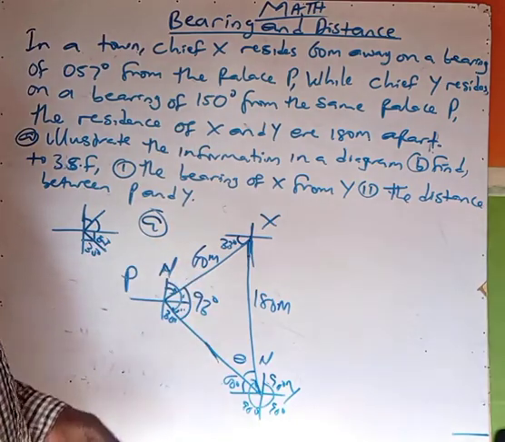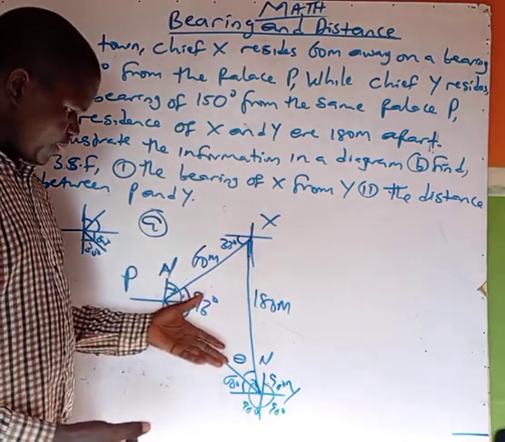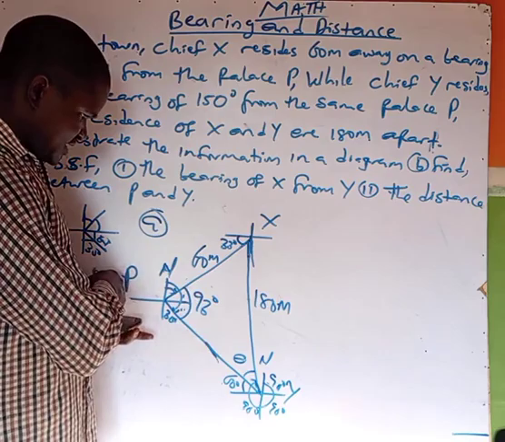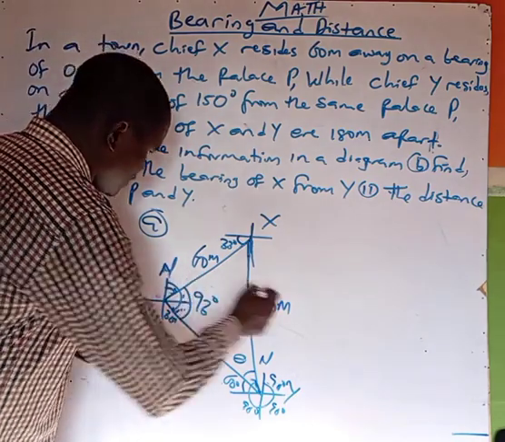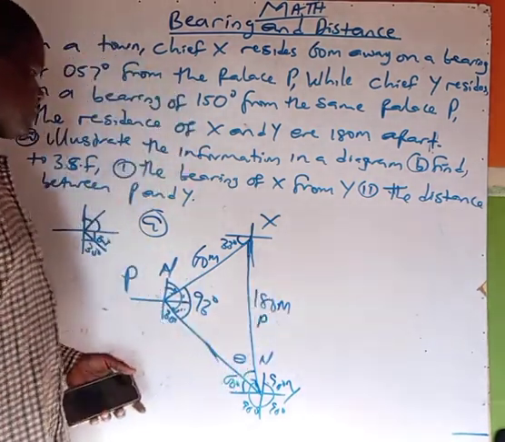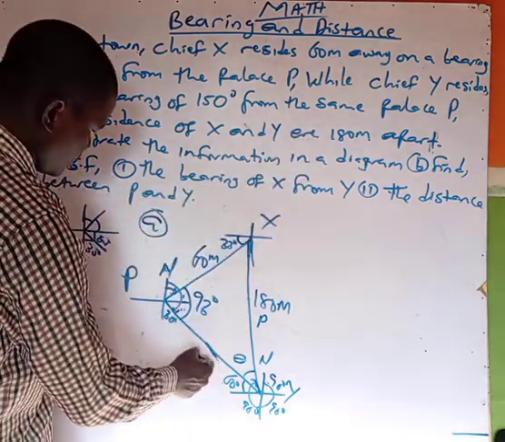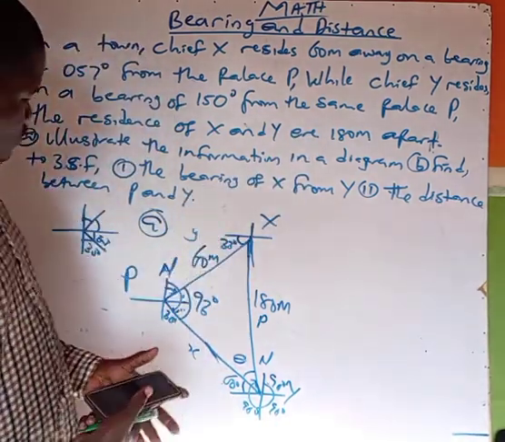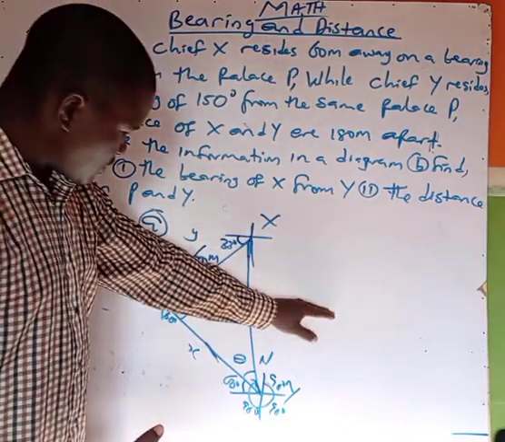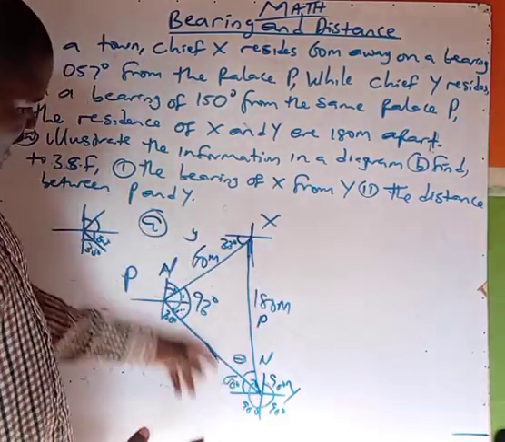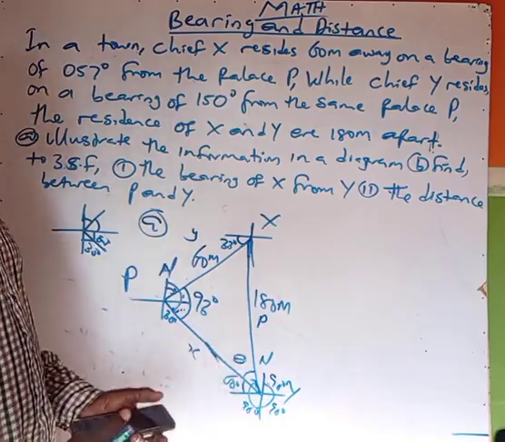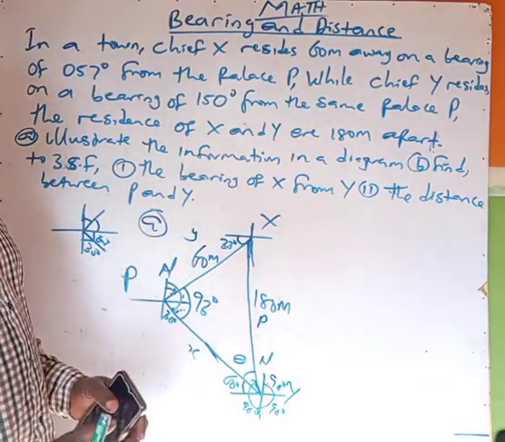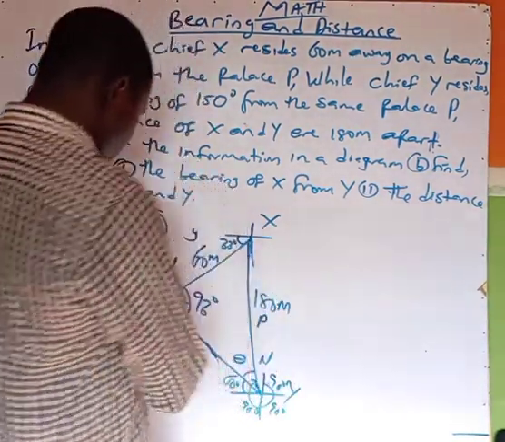As I said the other time, consider what you are given. You are given a side. This is side P, this is angle P, so you can have small p here, small x here, small y here. What you are given is one complete side and one angle, together with a side with no angle. So you can calculate this one using the sine bearing. So now let's do it.